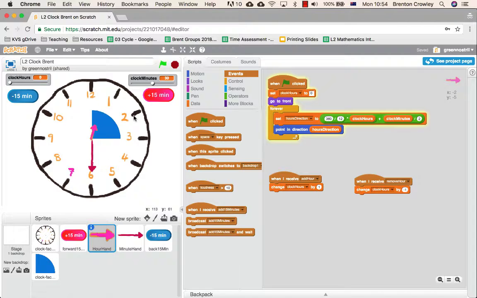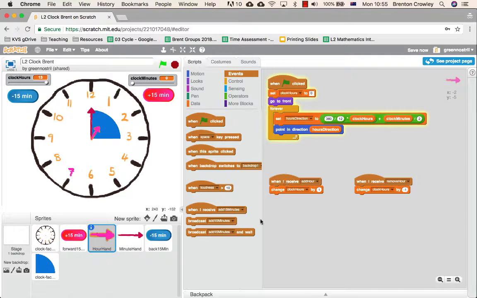We're also going to update our clock hours because at the moment, if I put that up to 12 and I add 15 minutes and I add 15 minutes, our clock hours goes up to 13, but actually that's not the case. It should be set back to 1. So that will be the very first thing that we do in this tutorial. So let's get stuck into it.